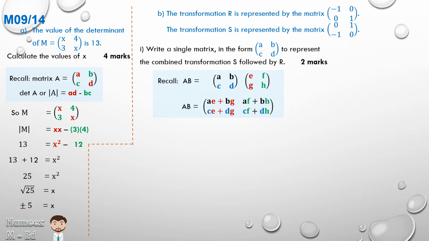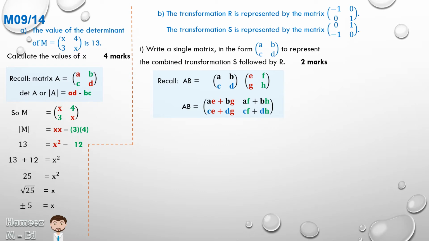And then we take the first row in the first matrix and multiply by the second column. So it'll be those that are in black times what is in green. A times f plus b times h. And then we continue with the second row in the first matrix times the first column. So blue times red. And that'll be c times e plus d times g. And finally, c times f, blue times green again, plus d times h will give us our last item.